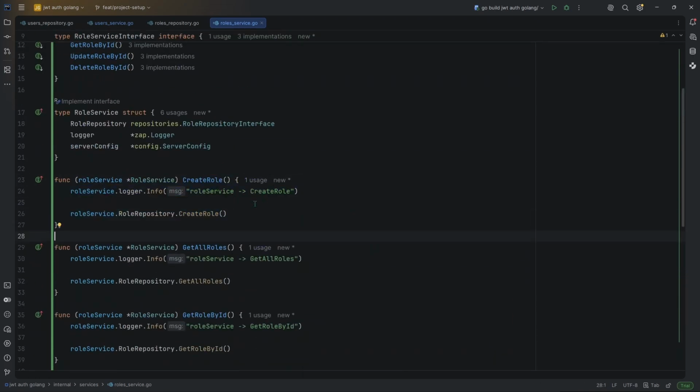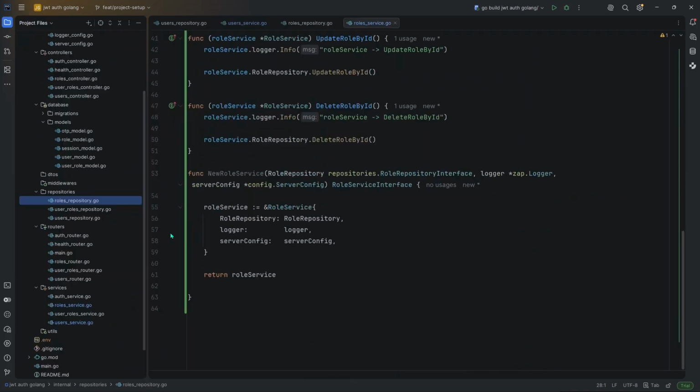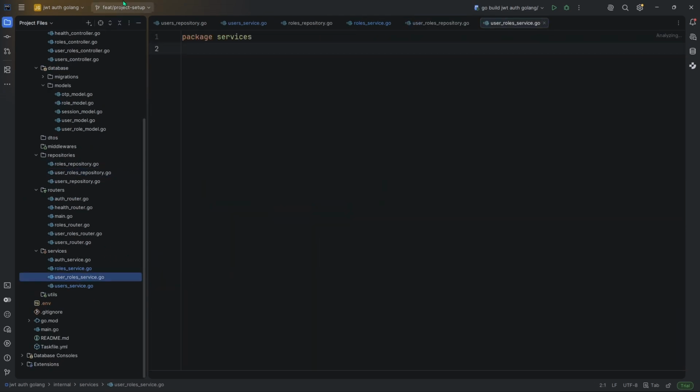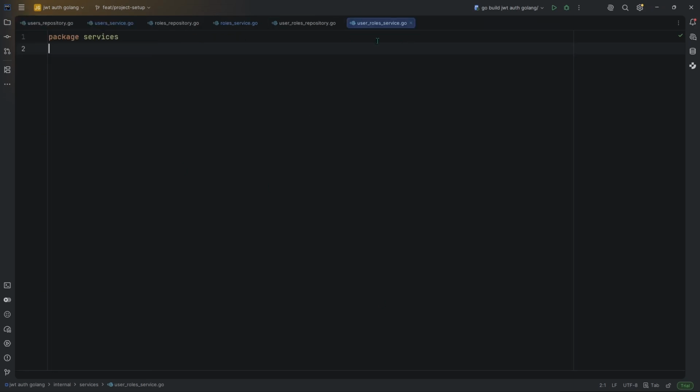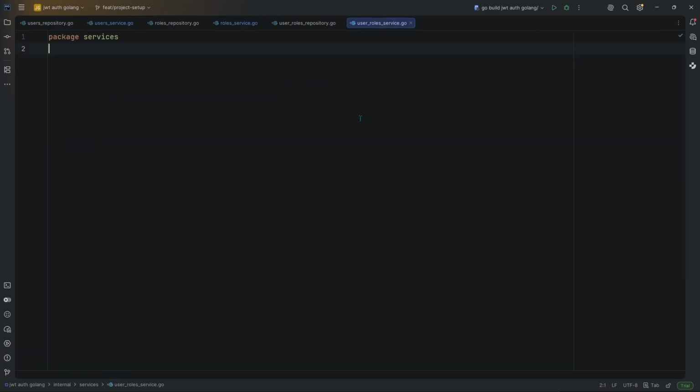But once you are good to go with the setup and you just start writing the endpoints, you can hardly do any copy pasting unless your endpoints are doing similar sort of action like fetching all items, then applying some filtrations or getting an item by its primary key, right? So like that sort of actions basically. But this was our role service. Then similarly for your user role repository, go ahead, pause the video and create this user role service. So I hope that you paused it. Now let's go ahead and do this.